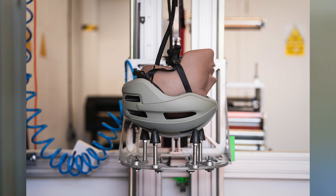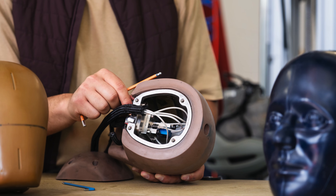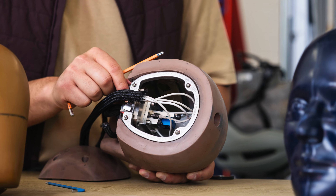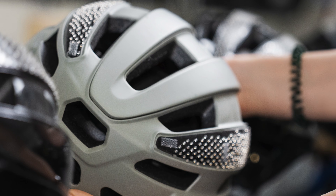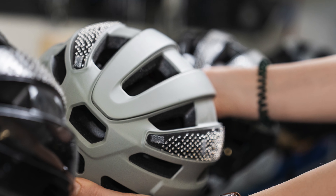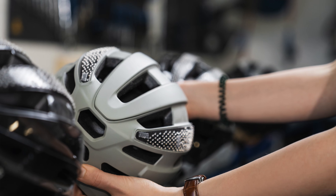The science actually sounds pretty good. MIPS' first iterations didn't really work — kind of funky, made the helmet uncomfortable where it was hitting your head with the plastic stuff. They got it a lot better these days, but this thing is way more protective than MIPS. We have a guy named Jamie Cook who worked on a company called Hexer — a 3D-printed helmet for a real good fit. Hexer is testing really well, by the way, but it's kind of like a commuter helmet.